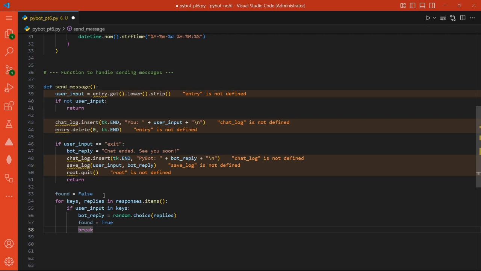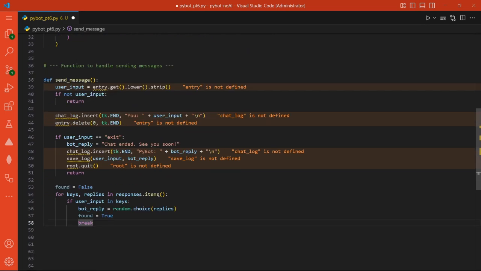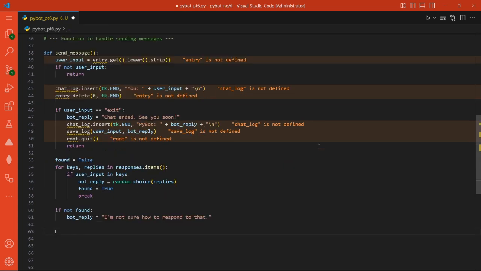Now it is going to loop through all the possible user messages, that are the keys in the responses we are using. If a match is found, it picks a random reply from the corresponding list. In case no match is found, it sets a default response.